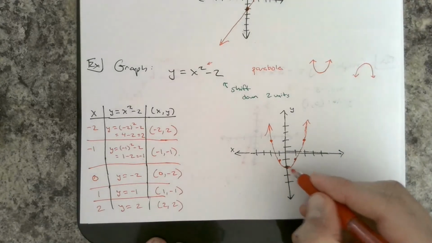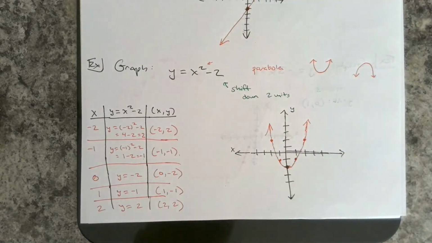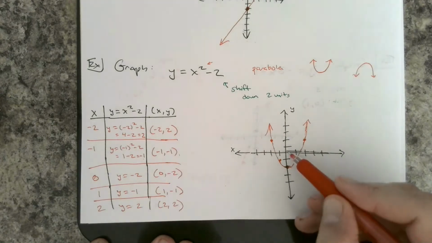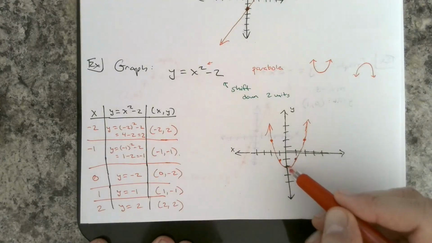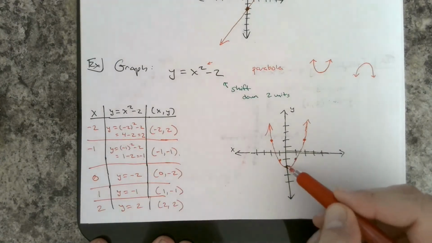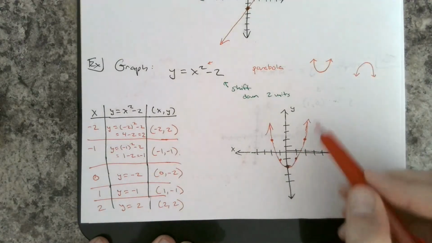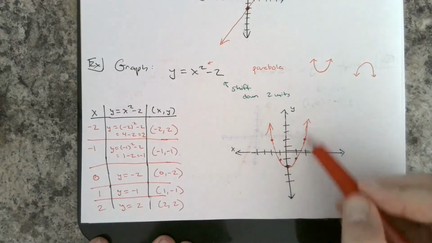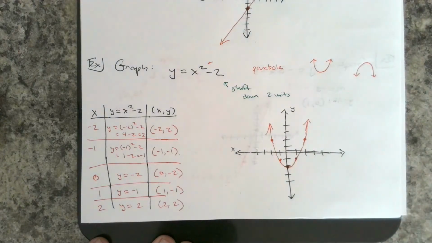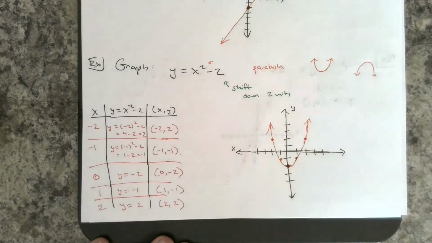This point here, the highest or lowest point, in this case lowest, for a parabola is called the vertex. You should know that. A parabola y equals x squared would have been centered at 0, 0. This shifted down 2, moved every point down 2 units, including the vertex. That's why it's where it is. We know this opens upward, right? So it has a minimum here because if this is opening upward, the vertex is at the bottom. We know it opens upward because the coefficient was positive.